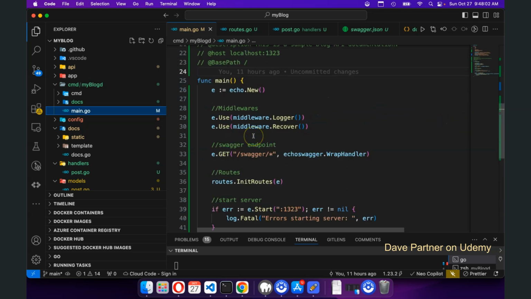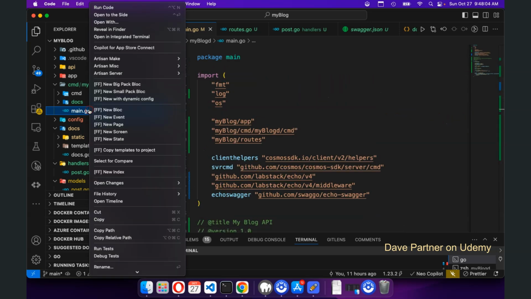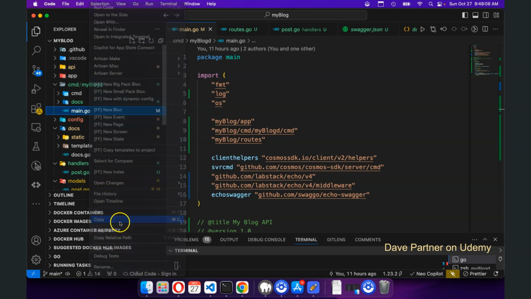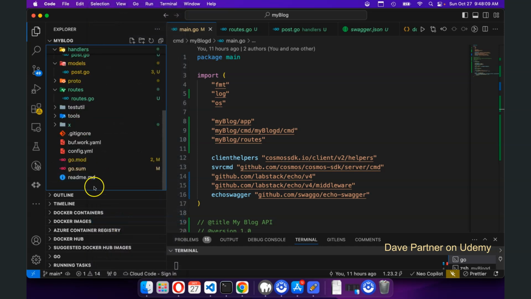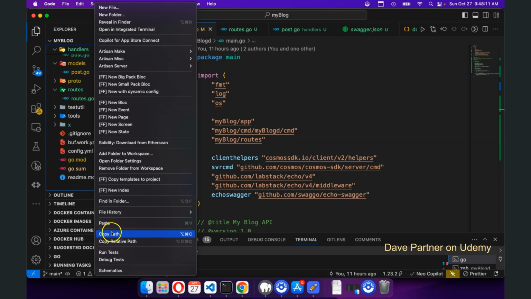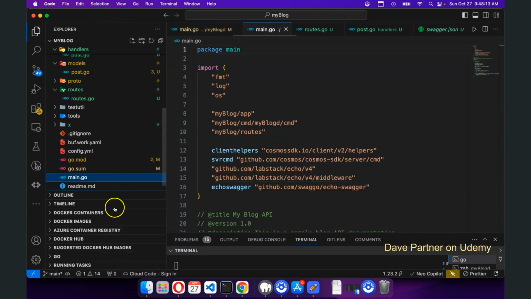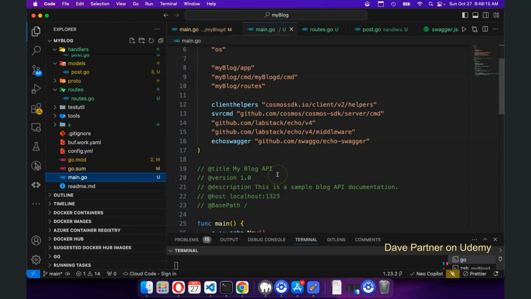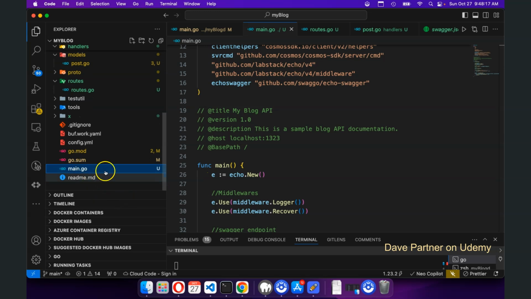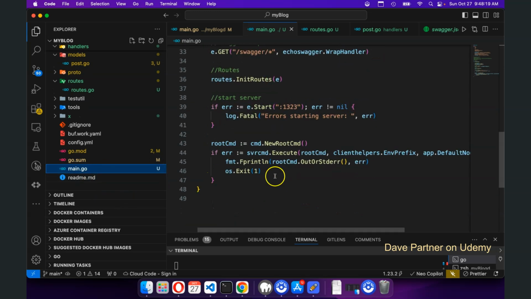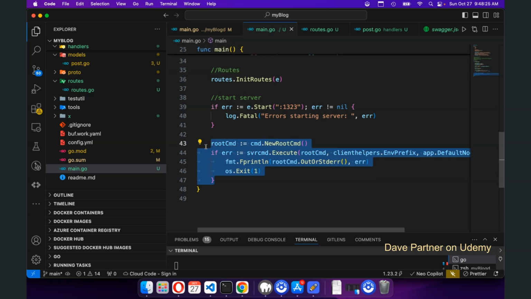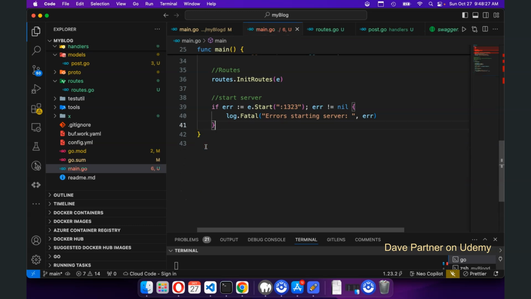So we're going to clone this file, just copy and paste it here. Now we go into this one on the root folder and remove this. This is what the blockchain needs, Ignite, to run the command line. We don't need it here.